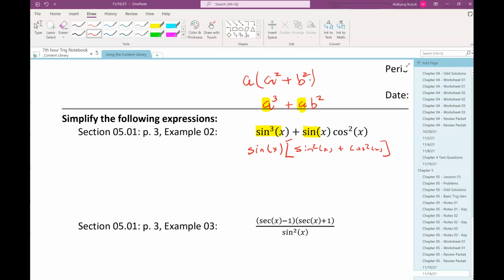Okay. So I'll look again. Is there any algebraic thing that seems obvious to do here? Well, I could distribute the sine x back through, but that's dumb because it just goes right back to what I started with. I don't see anything. Now we're going to look at our identity sheet and see if there's anything that involves sine squared or a cosine squared. And there is a particular identity that should leap right out at you that would be an excellent one to use in this case.